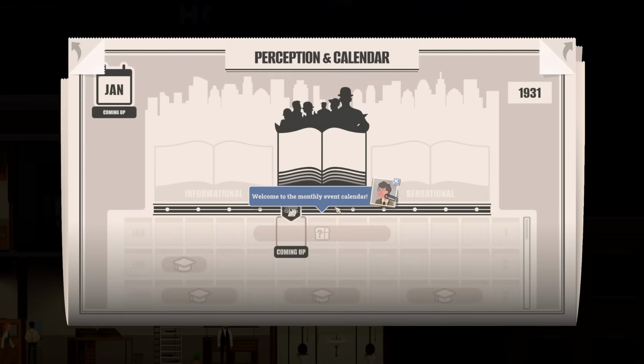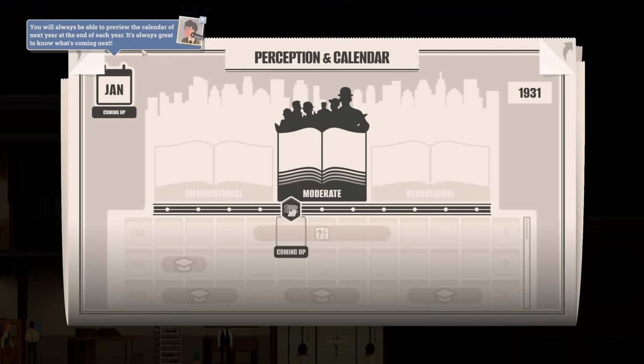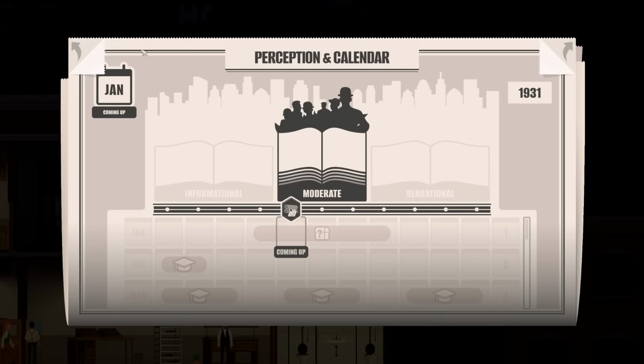Welcome to the monthly event calendar now. This calendar will trigger events based on the perception of your newspaper. Since we have reached the end of the year, we'll take a look at the calendar for next year instead. You will always be able to preview the calendar of next year at the end of each year. It's always great to know what's coming. This lens follows the perception pointer. Any events under this lens will happen. Don't worry, events will trigger starting next month.